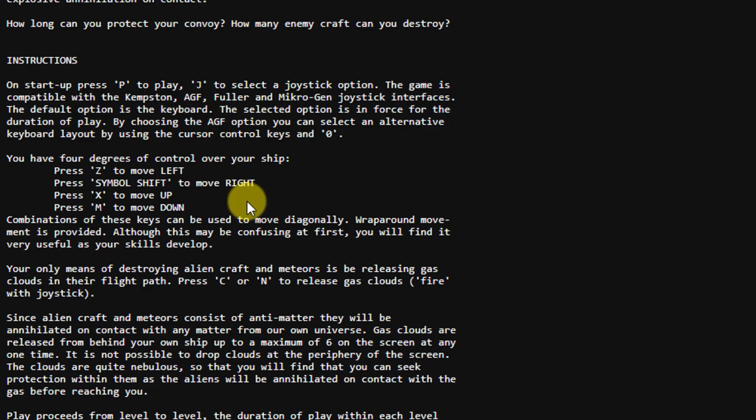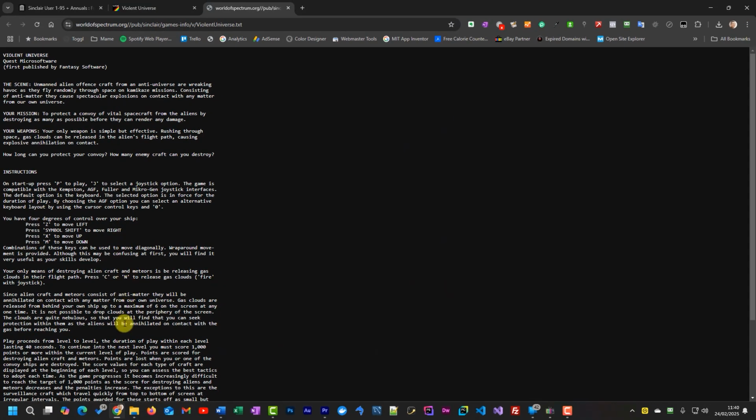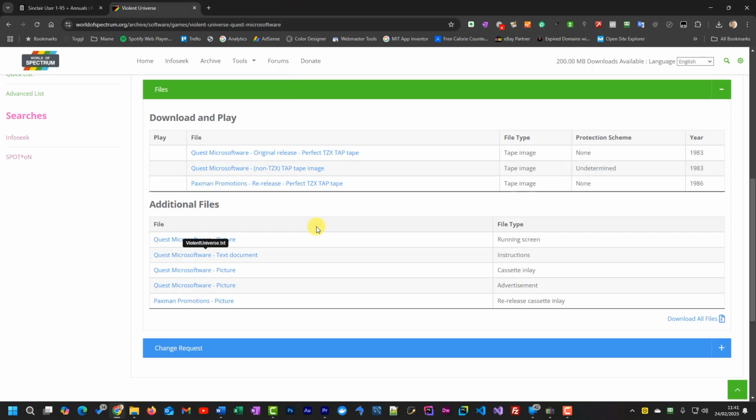But that does match in with a lot of games on the ZX81 and the Spectrum that use the cursor keys, which were on the 6, 7, 8, and 9 keys on the keyboard. So that does actually match in with the layout for those, so although it seems strange, it was sort of a Spectrum-y thing to do. So again, we're going to use the joystick for this, just to get around that whole keyboard layout stuff. But again, all of these games inside World of Spectrum will tend to have information to help you play them a bit better.